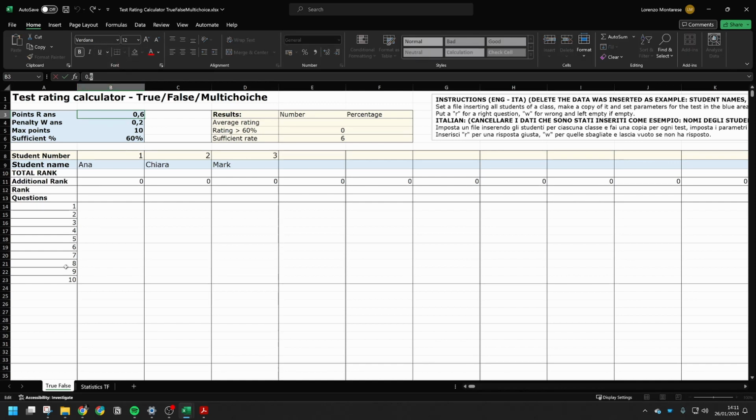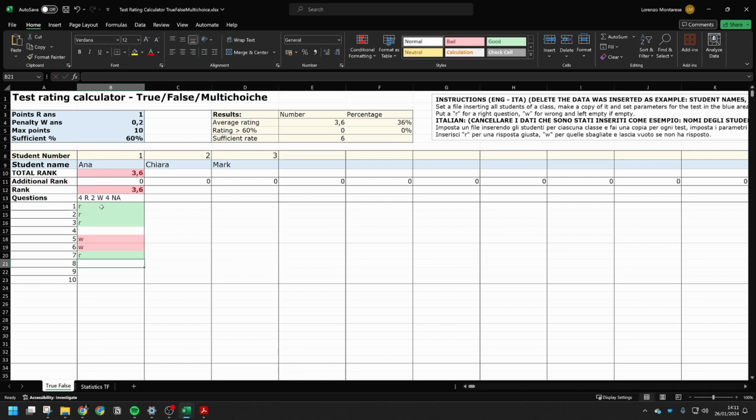In this case it is 10 questions, so it is 1, and 0.2, I don't know. Okay, and then right, if for the first answer Anna put the right answer, right, second right, third right, fourth not answered, 5 wrong, right, wrong.